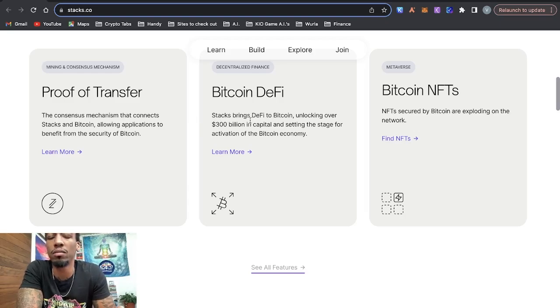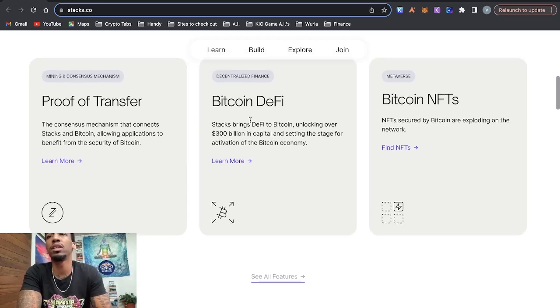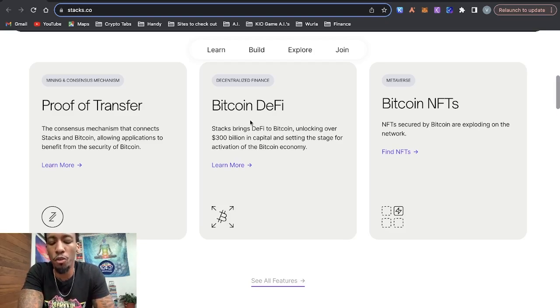Bitcoin is not Turing complete. Turing completeness means that a system can perform complex transactions. I recommend everyone watch the movie The Imitation Game, and you'll see that the computer was actually created to crack the Enigma, which was the encryption machine that I think the Germans or Russians, I get them mixed up, were using in World War II. It was how they communicated with each other. So we created the computer to crack the Enigma so that we could see where their boats and planes were. And then we had to keep the secret that we cracked it so that they wouldn't know and be able to change their communication mechanism.